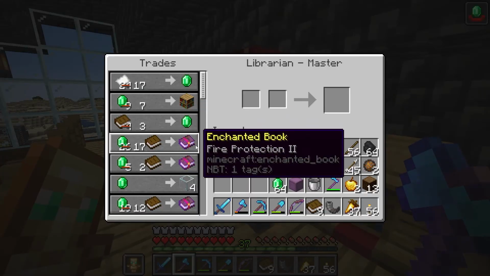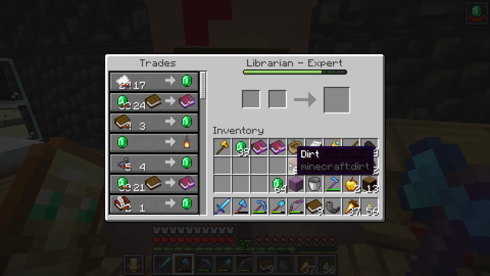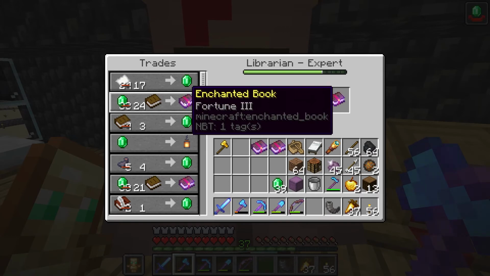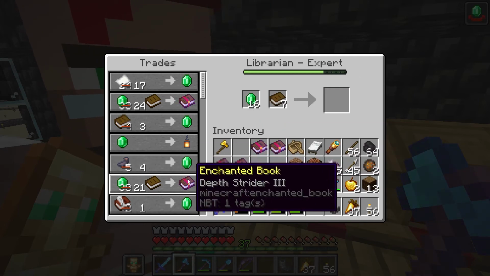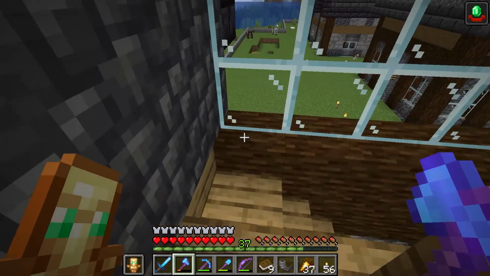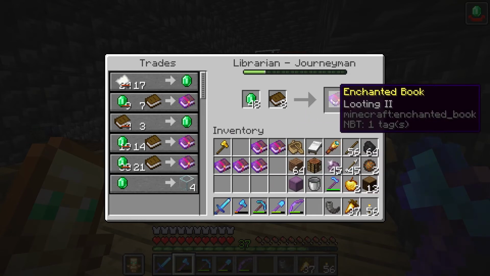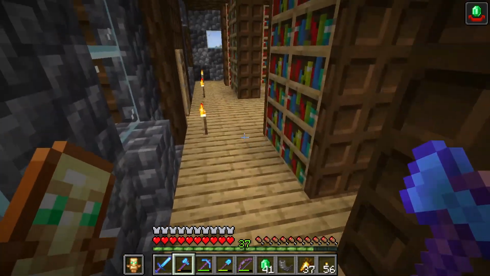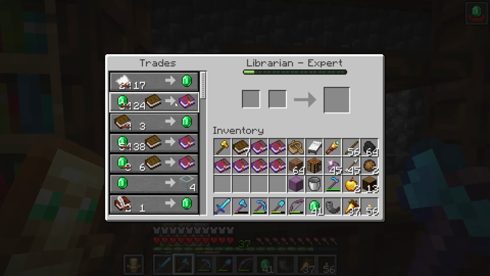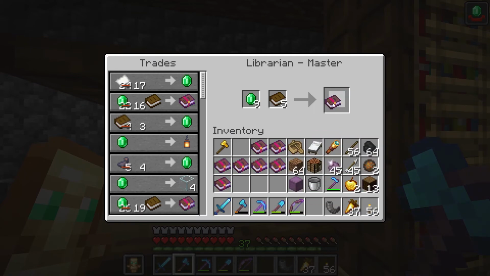What do you guys offer? Fire protection, fire aspect, thorns. Yeah, I don't really care about those. Oh, did you throw me a book? Thank you. Fortune. That's probably a good one to keep. Sure we have extras, but okay, I need to find the mending guy. He's probably down there, right? What do you have? Looting. That's pretty cheap. Let me get a couple of looting, and let me go downstairs and grab everything else. It's going to be mending, and breaking. Depth rider. Mending. There we go. Mending. Oh, I ran out of emerald.